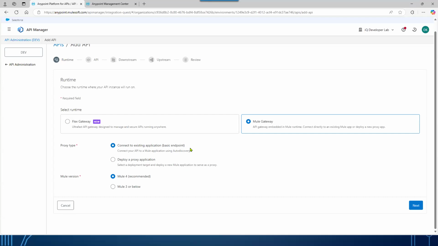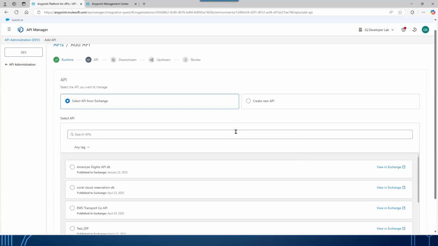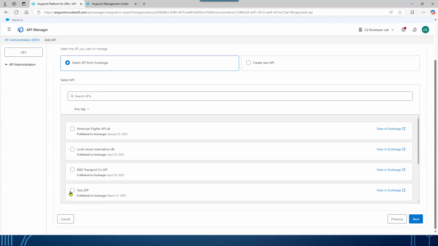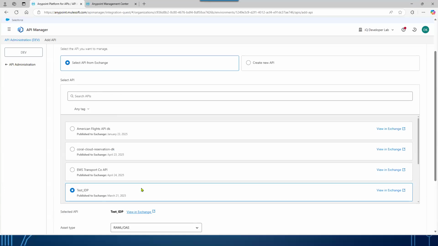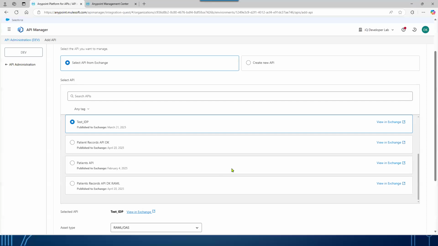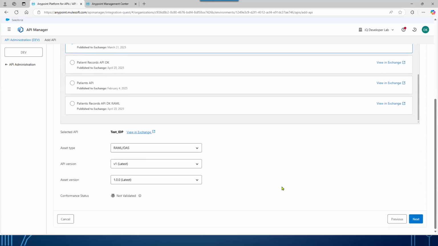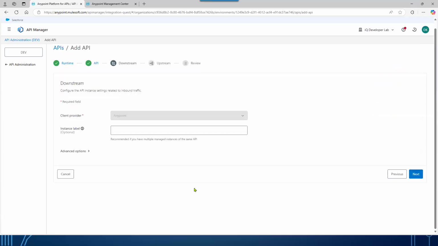And in this case, I do not have to have an application that's already running, okay, to do this managed API part. Actually, you do this in most cases before the app is deployed. Okay, so we'll click on next. We do have to have an API which we're going to be managing. Okay, so we have to have it associated with an API. And then we'll go to next.